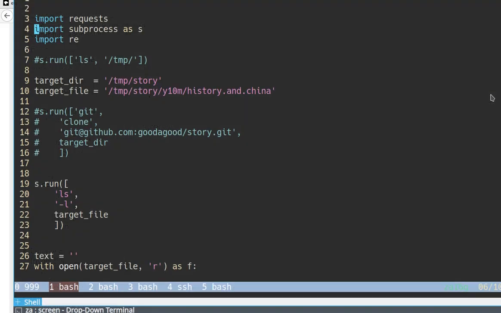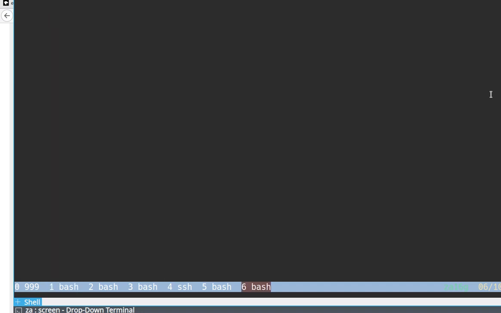Okay, let me show you how we're going to use subprocess to get a Git repository. Of course, we're going to get the Git repository from Python, and let me show you first how to use the Git command to get a Git repository from GitHub.